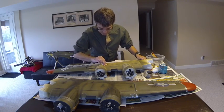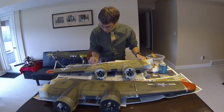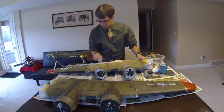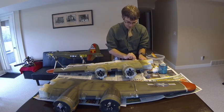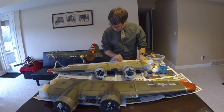If you're using an airbrush, you can actually mix different colors into the olive drab paint, and then you can achieve different effects that way too. So you could highlight the fading effect that way. All right, so we just keep working this all in.